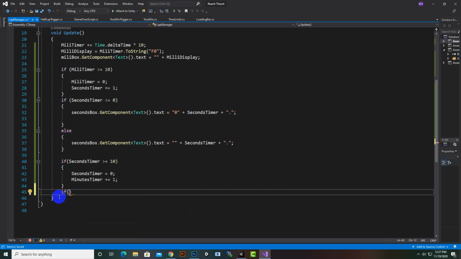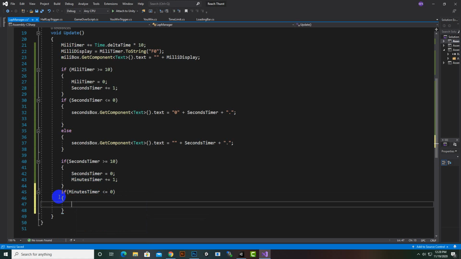Okay, that's nice. One more if statement is here, so we'll say if minute timer is less than or equal to 0, then what will happen?